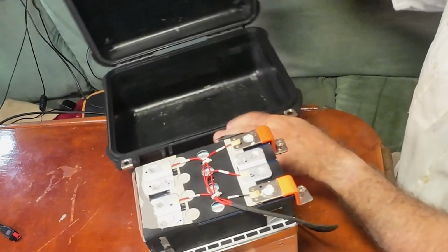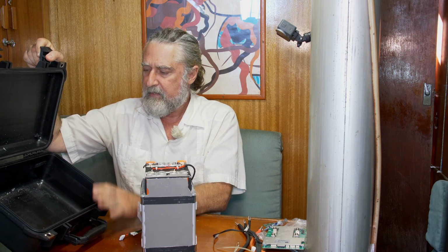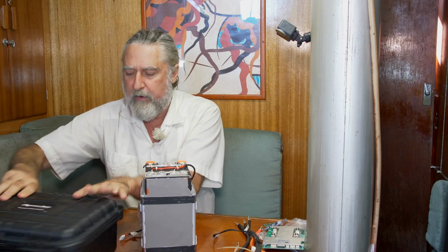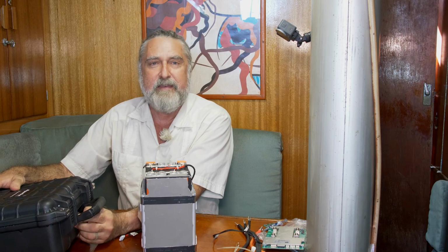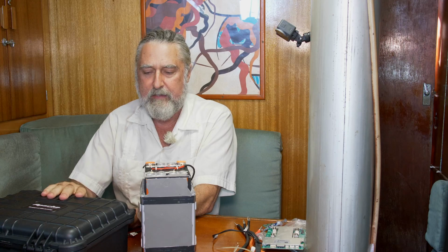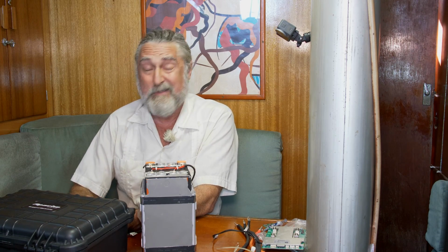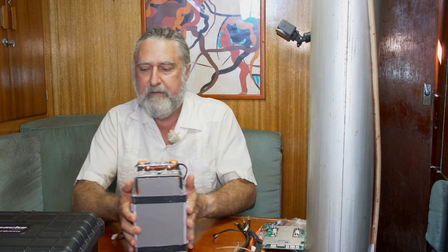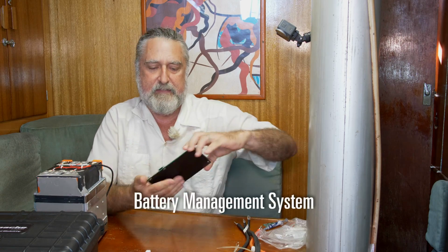And it's basically a total ripoff of something called a Pelican case. So it's a case, it's very, very waterproof. In fact, it's so waterproof and airproof that they provide a little vent. Anyway, this is a good design for a case, and it's just a plastic molding when you get down to it. So I don't see the difference except the price.